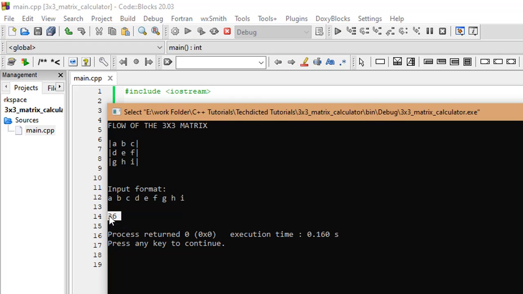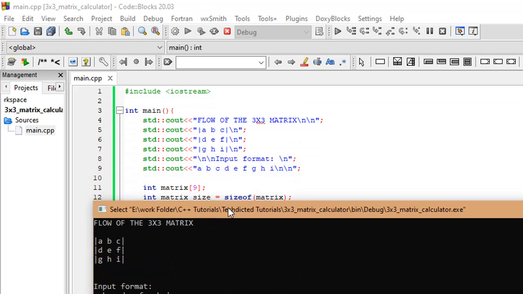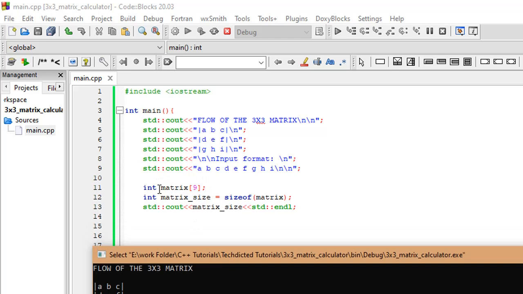So I get 36, which is 9 slots times the size of each integer, because it's memory allocation. If I store integer 1, it will be stored from, let's say, 0 to 3. Then the next integer from 4 to 7.